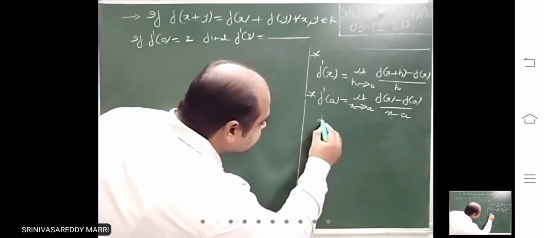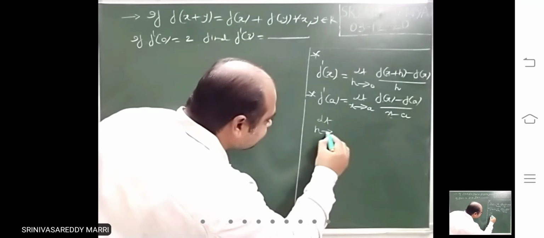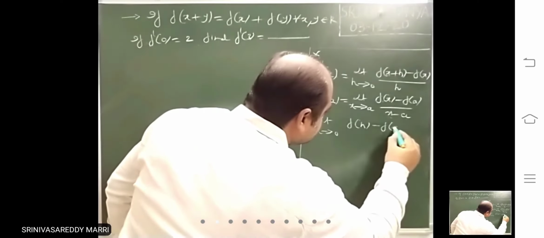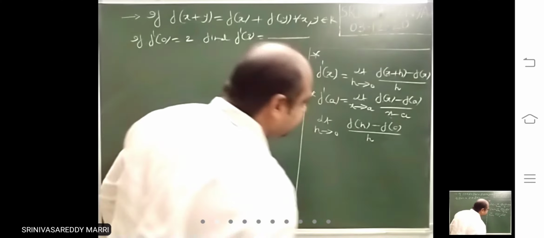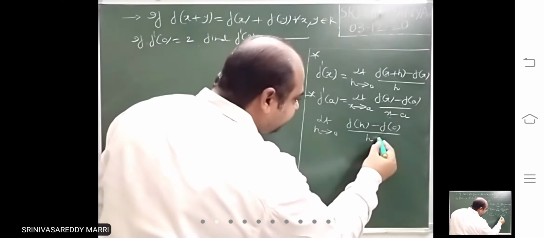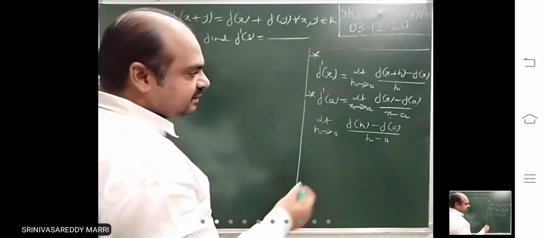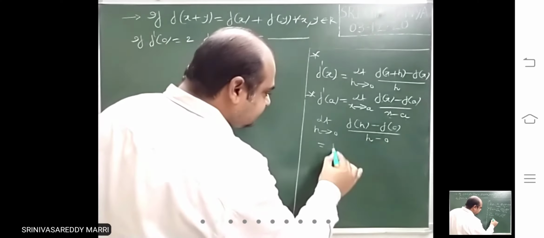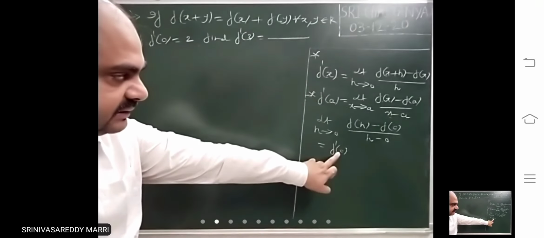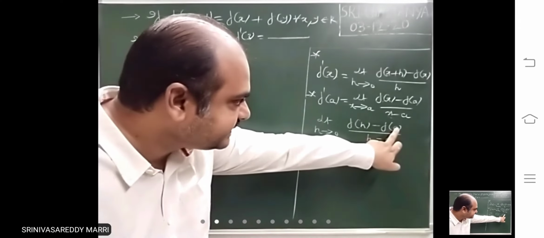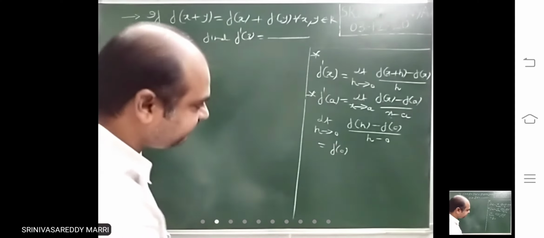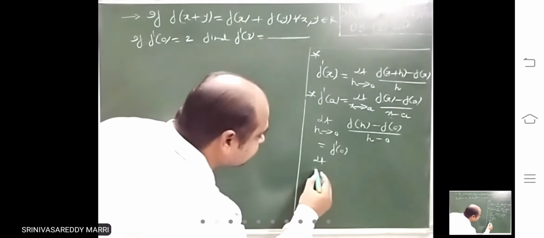Suppose an example is like this, and you will get this a number of times. Limit h tends to 0, f of h minus f of 0 divided by h, let's say. So f of x minus f of a divided by h minus 0 is there, so x tends to a, h tends to 0. This is nothing but f dash 0. Whenever you got f of h minus f of 0 divided by the difference h minus 0 as h tends to 0, it is f dash 0.